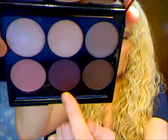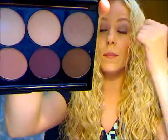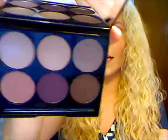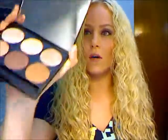Then we have this middle purple one called Bordeaux, and that's the purple in my crease. And then this brown over here is Chocolate Truffle, which I used to line my eyes today, as you will see. So all really wearable, and I think they'll look good with all skin tones, all hair colors.